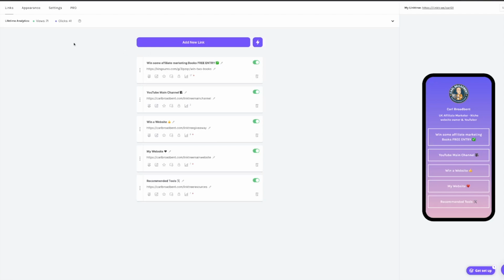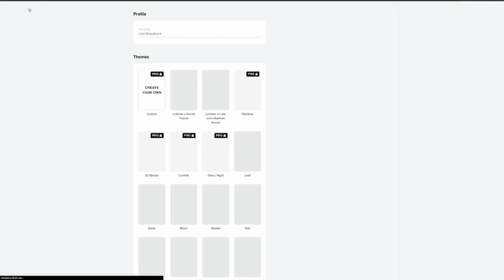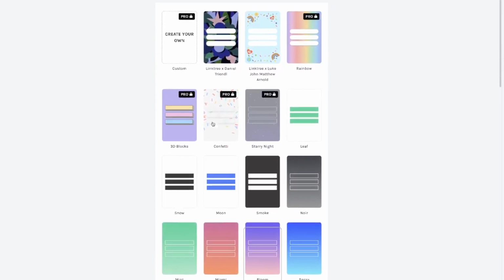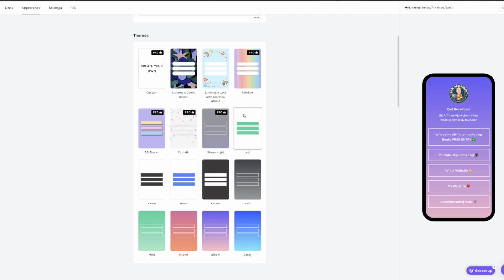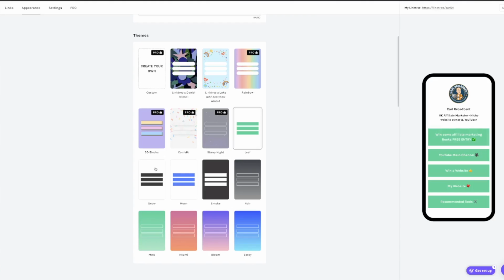So the first thing you probably want to do is set up your appearance. So you just click in the top left-hand corner here and you can see some of the designs that you can choose and it changes live as you're doing it. So you can see here, I'm on this one here, Bloom. So if I wanted this one here, all the ones that obviously don't say Pro are for free. So if I click this, you can see that my phone over here changes. And again, I could do something different there, black boxes, and you can see it quickly changes.